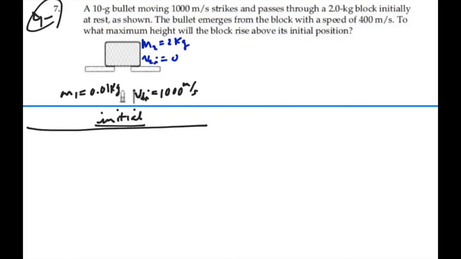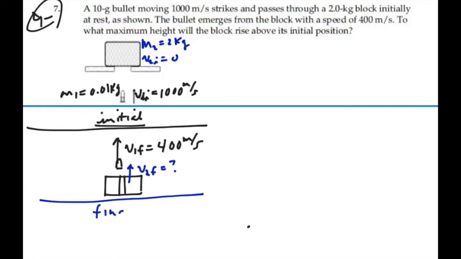And then when the bullet passes through the block, the block will have a hole in it, as with an inelastic collision. And the final velocity of the bullet will be 400 meters per second. The block will have a final velocity as well, which we don't know. That's what we want to find out. And this is the way things look in our final analysis after the collision.